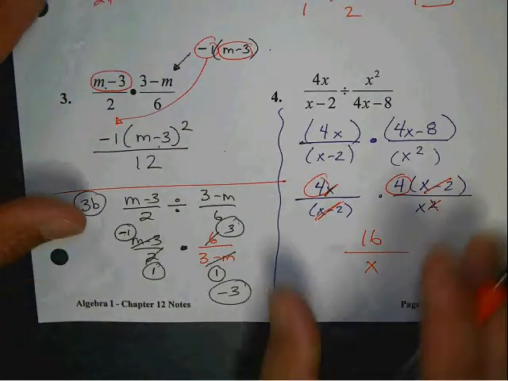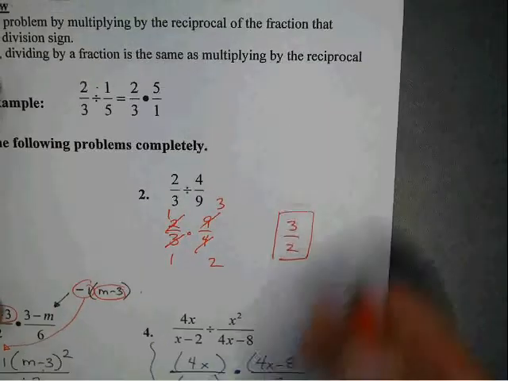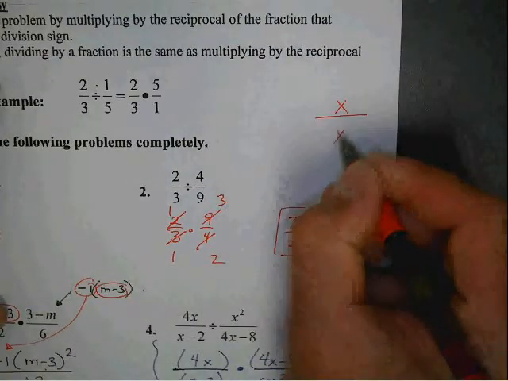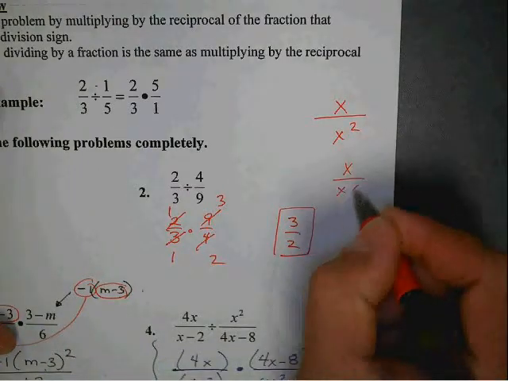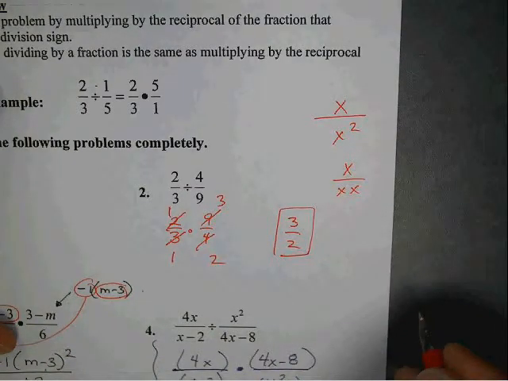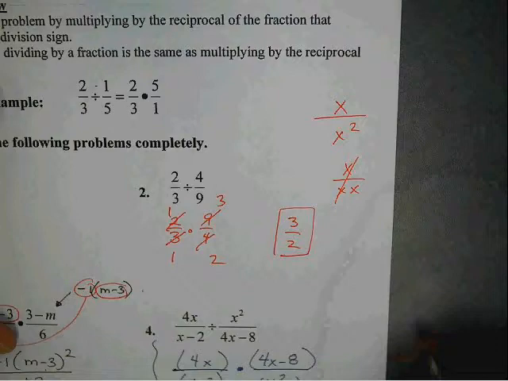So Justin, just a little sidebar here. What we had is really x over x squared, which is x over x times x. And so that's the idea. That make sense?